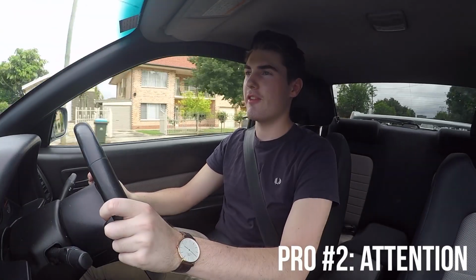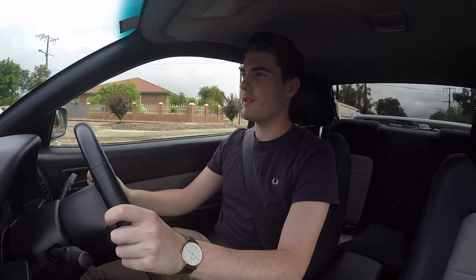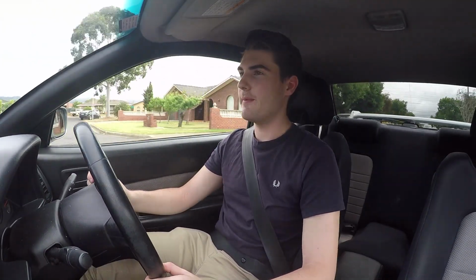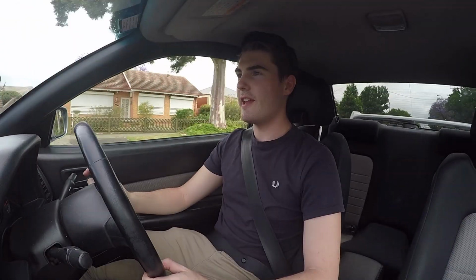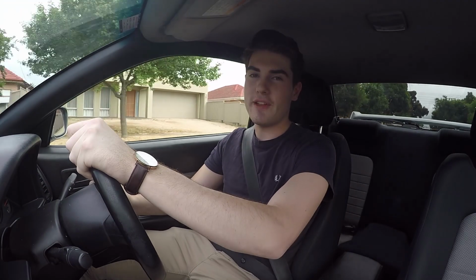This car gets lots and lots of attention. I mean, it's pretty obvious, it's a Skyline. They're godly amongst the car community for whatever reason, whether it's the PlayStation generation or, you know, Fast and Furious being a cultural icon. But regardless of whether you drive a 25 GT or a GTR, a Skyline, especially an R34, is widely recognised. The attention that you get is, well, for me personally, in my own experience, it has been 100% positive. I haven't had any police attention at all. I haven't been pulled over once, and I am quite surprised by that.